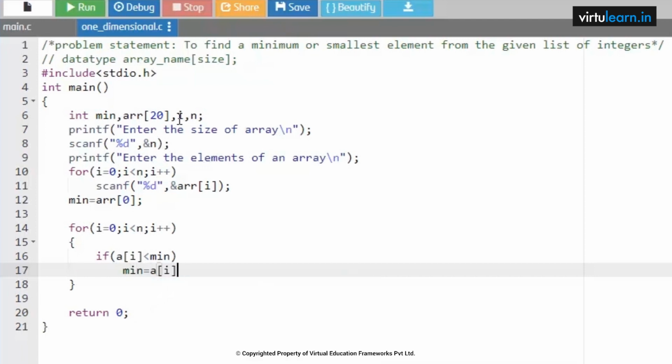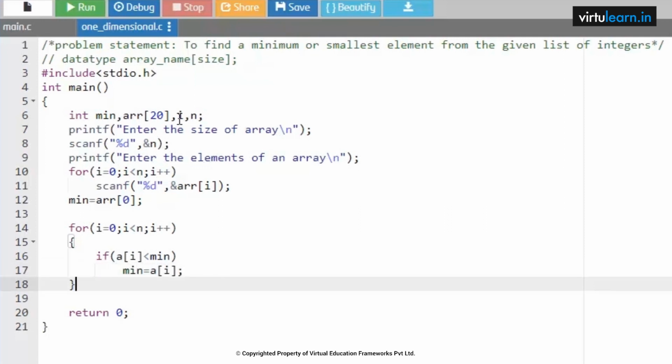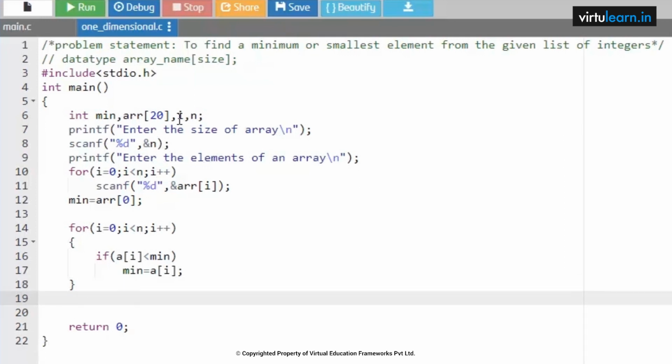So this is how we can find a minimum element from the given list of integers. Once we trace all the elements in the given list of integers, we will get the final minimum element.